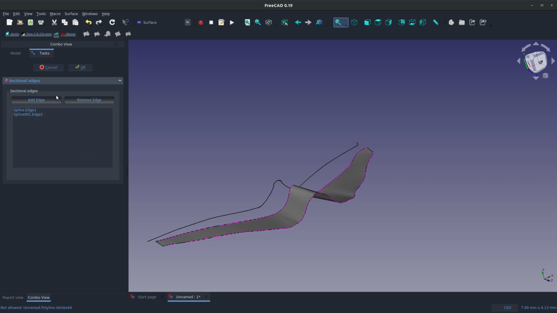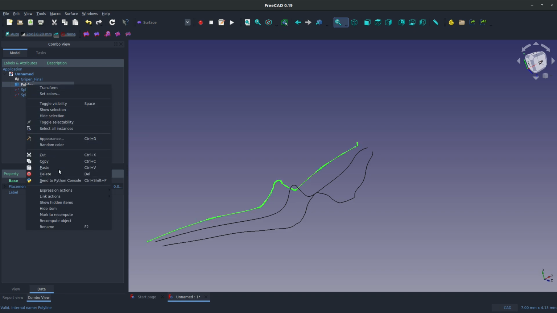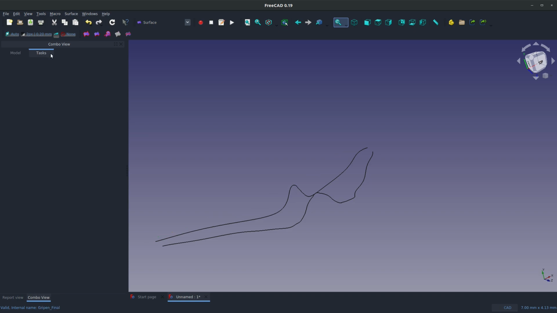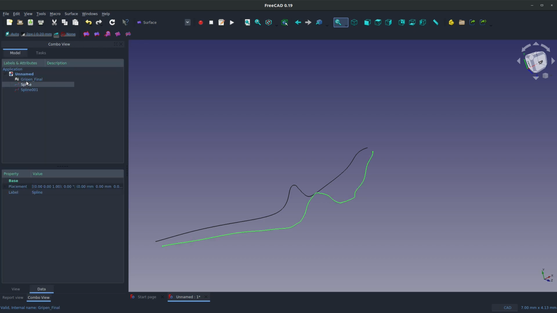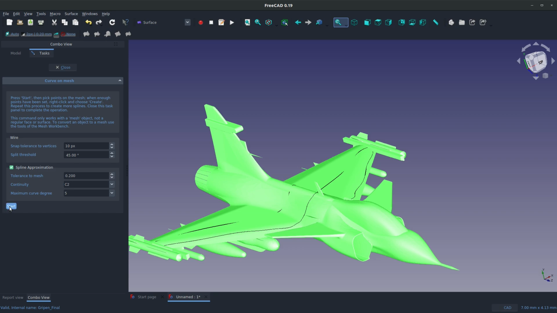Now this is interesting. What if I add an edge and choose what I initially made? I get that little circle with a line through it. I cannot select things that are not B-splines, right? So let me cancel that. And really, this polyline is good for maybe a few things, but not for what we want to do here. So I'm just going to right click and delete this. We'll go to tasks. Actually, I'll show my mesh again and reopen my tool.